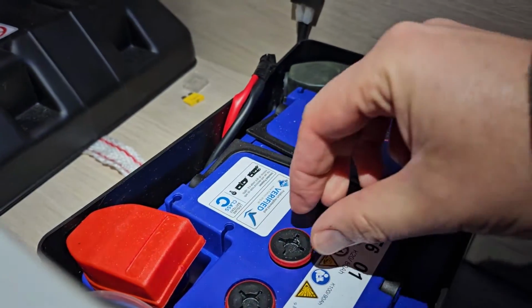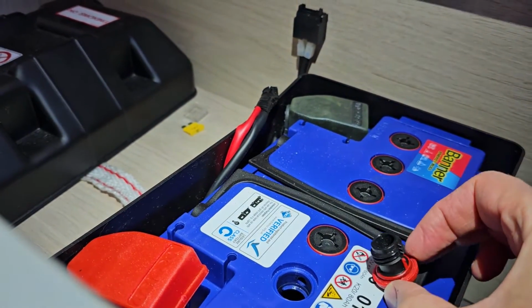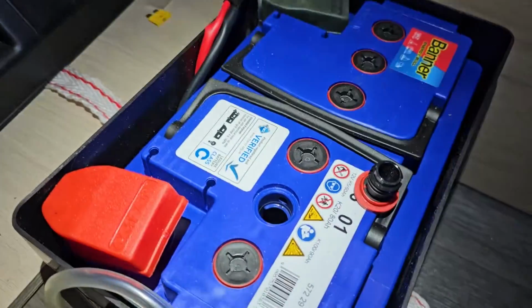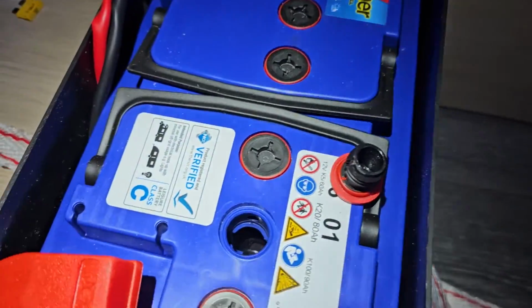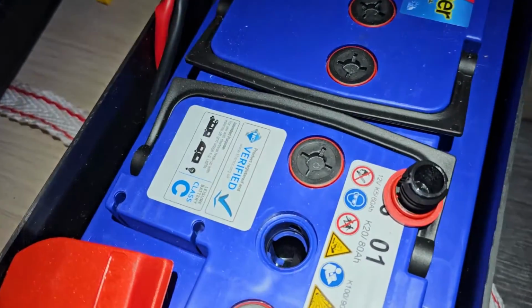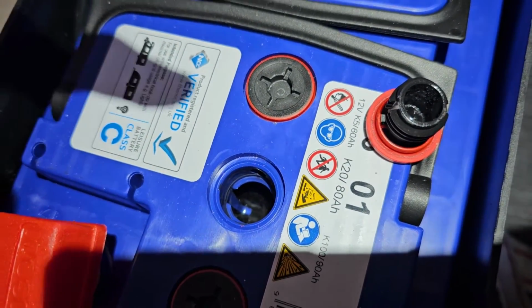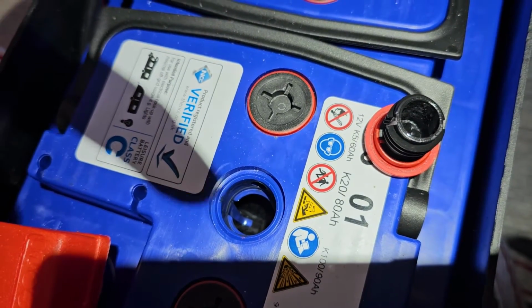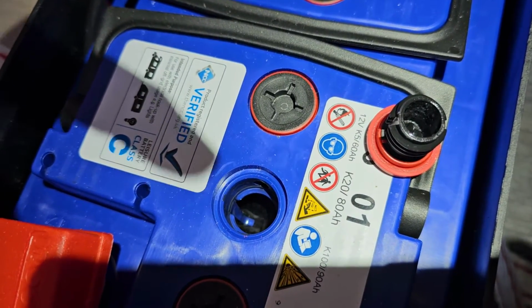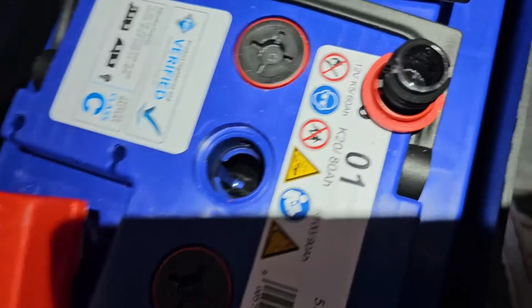Okay, so I've loosened this cap. I'm just going to take that off there and have a look inside. Now, I don't know if you can see that. You can. There's a little marker just in there. I'm using my shadow. Don't want to get too near that. And the electrolyte level is above that marker.